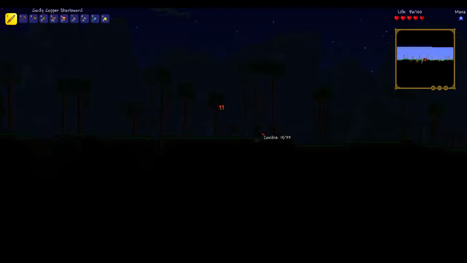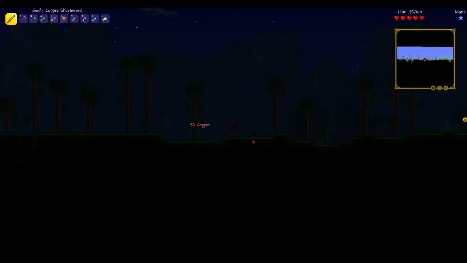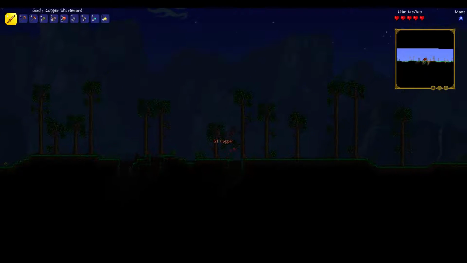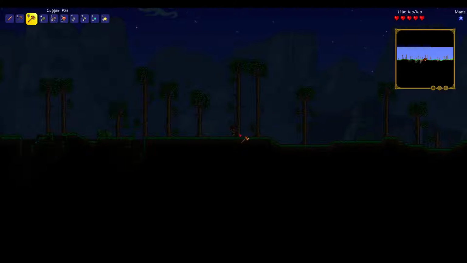Okay, so now it's daytime. I'm gonna kill this zombie right here, because now they stopped attacking me. Okay. Now there's a worm. Okay, so that was the first night of Terraria. I'm assuming nights get harder and harder.